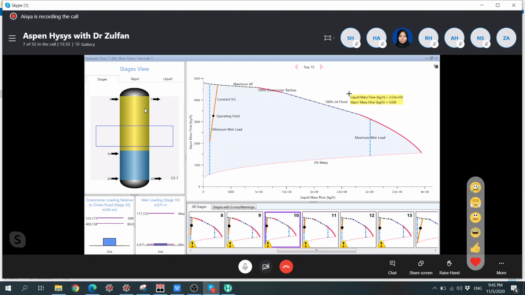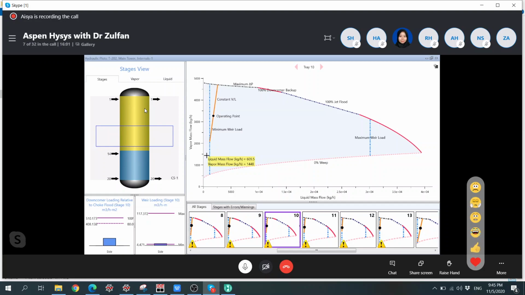And then the same goes with the liquid mass flow rate. If we increase the liquid mass flow rate, it will then overcome this weir load, right? So it will be higher and higher, much higher than the weir load can handle. And if we have a lower and lower liquid flow rate, then it will not be able to jump over the weir. So that's basically what these two blue dotted lines mean.